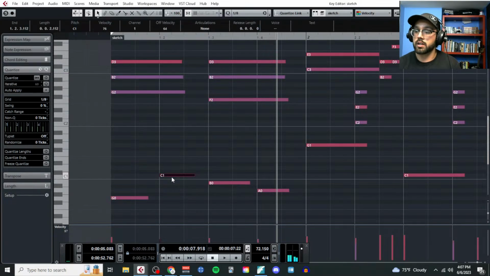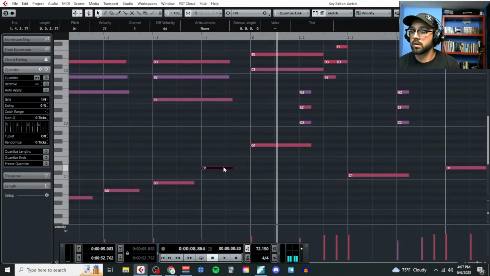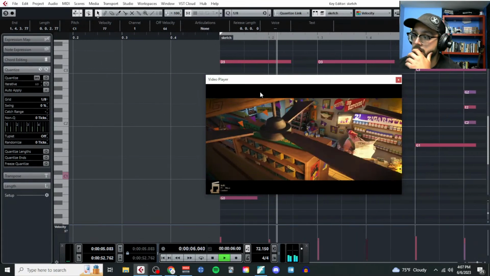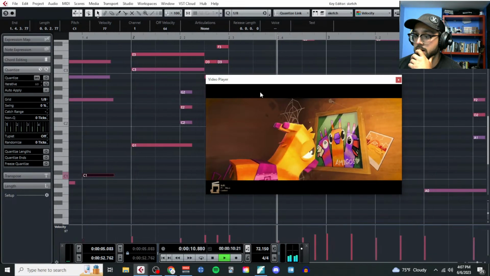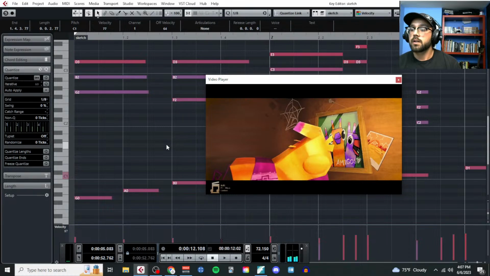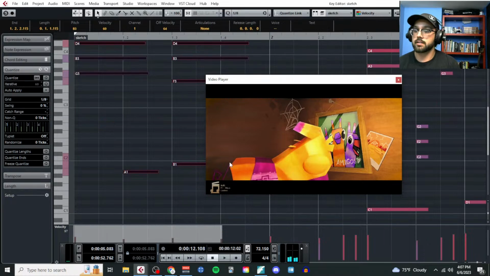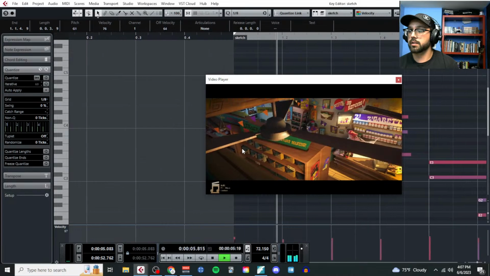Let's do G, A, B, and then D. And then we should watch along too. What if we try raising the whole thing an octave? See how that impacts the sound. We're just kind of playing around.